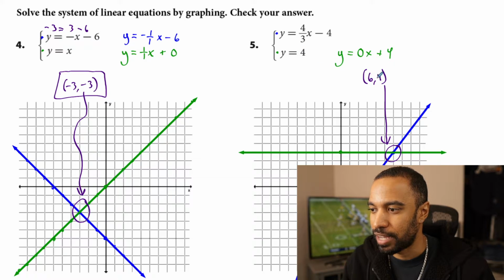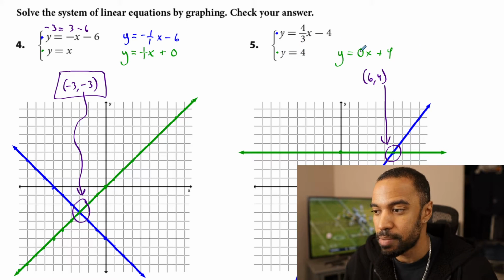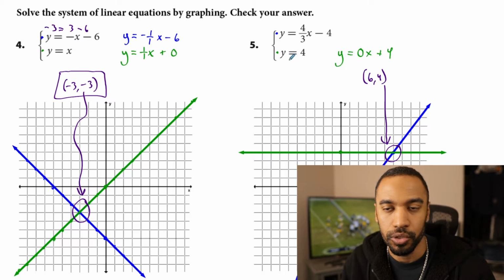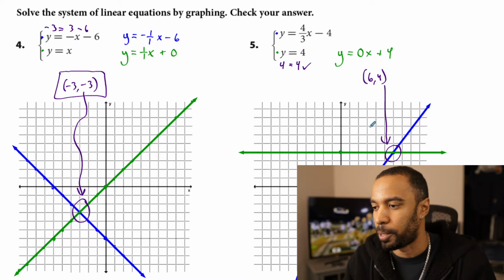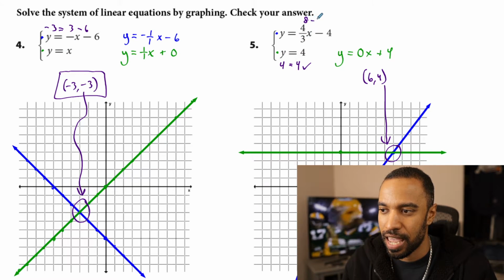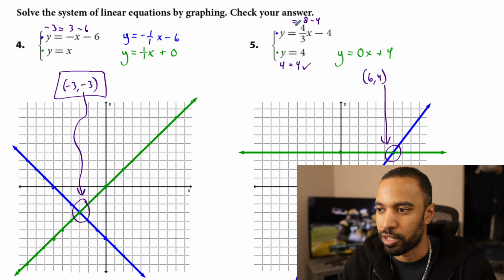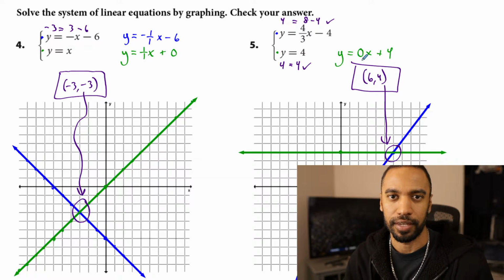Substitute 6 in for x and 4 for y in the bottom equation. There is no x. Well, there is right here if you want to do that, but guess what? 6 times 0 is 0. It's kind of nothing to substitute other than 4. 4 equals 4. Of course that one checks out. That one works for sure. 4/3 of 6, we established that last time. That number was 8. 8 minus 4 equals, plug in 4 for y, 4. It looks like that one checks out too. 6 comma 4 is your solution to that system, done by graphing as well.